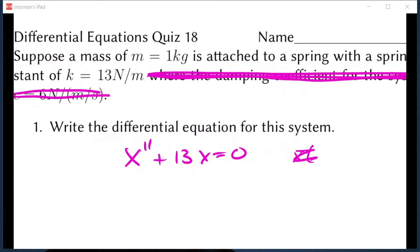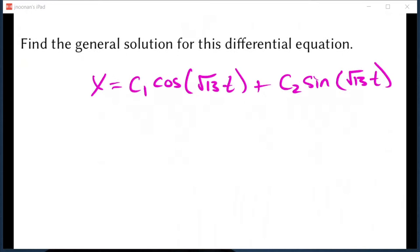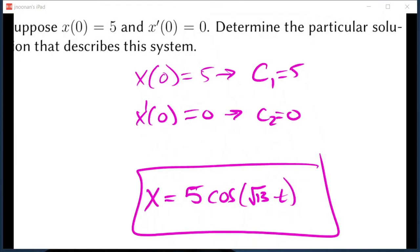So here's my answers, such as they are. I hope I got them right. I didn't even look. Look at this. This person did the same thing as me, so I'm going to assume that I'm right, and you're right too. So I got x double prime. I got rid of the damping, so it's just x double prime plus 13x equals 0. That gave me this as my solution. I know, no work. Well, it's kind of easy, radical 13i. And then there's my initial conditions and my final answer, which I know, I didn't plug anything. Well, I did plug it in, did it all in my head. All right, so we're okay with this.